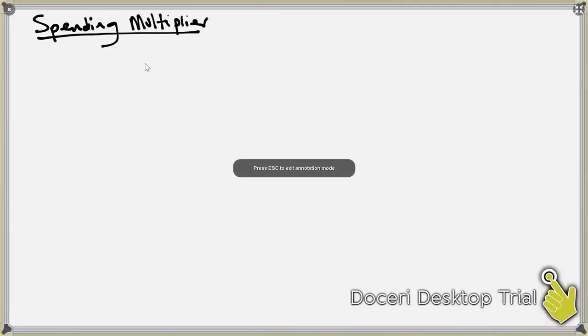So in the next video, I'm going to talk about the spending multiplier and how that concept works in relation to GDP. The first thing that we have to know is what we're really trying to show here is this multiplier effect.